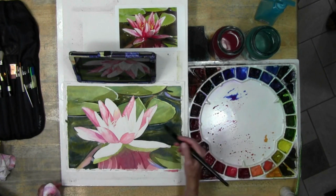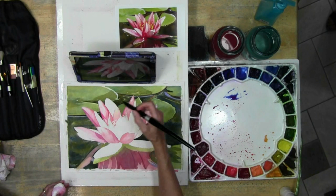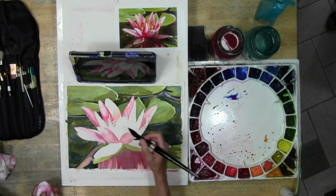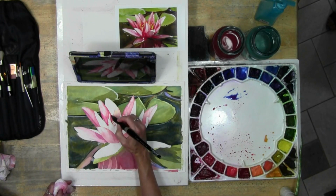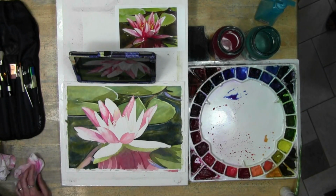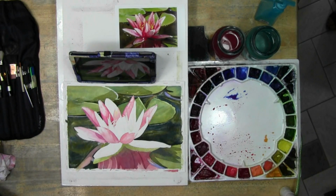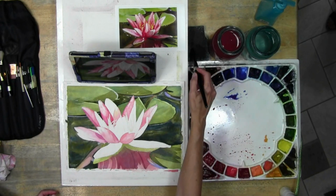Right. So bring that around, and then I feel like it's still just a little bit dark, so I'm going to add a little water to it and then bring it down in here. Okay. All right, so this part of the shadow on this one is a little hard-edged, and then this side up here remained a little softer. And I let everyone know that the petals I've already painted, I did earlier, so I have it on the video, so it'll be available later.